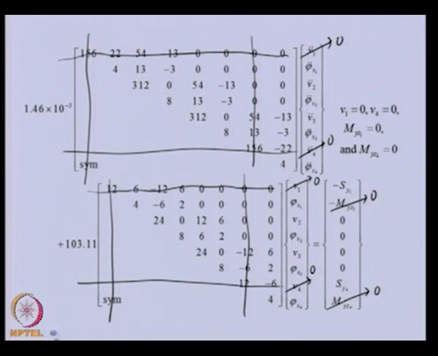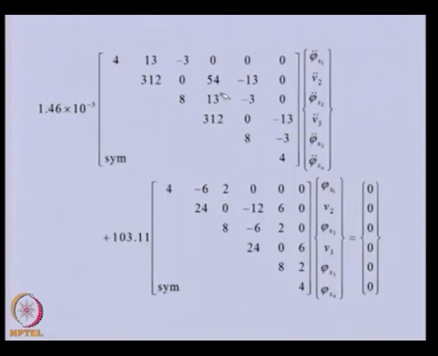If we see the next equation, this is the reduced form. Because we have already eliminated 2 rows and 2 columns, instead of 8 into 1, now it will be 6 into 1. The mass matrix will be 6 into 6. Similarly, the stiffness matrix will be 6 into 6. This vector is also 6 into 1, because we have eliminated the equation corresponding to the reaction force at the support, that is the shear force. So those terms, this vector will be 0, because deliberately we eliminated them, in which we had the unknowns in the right-hand side.